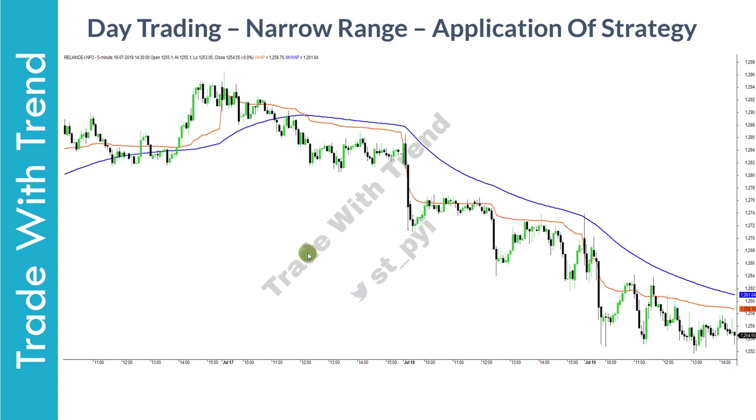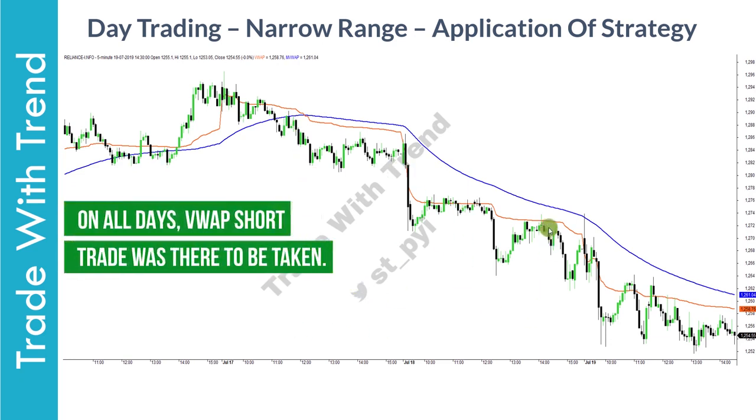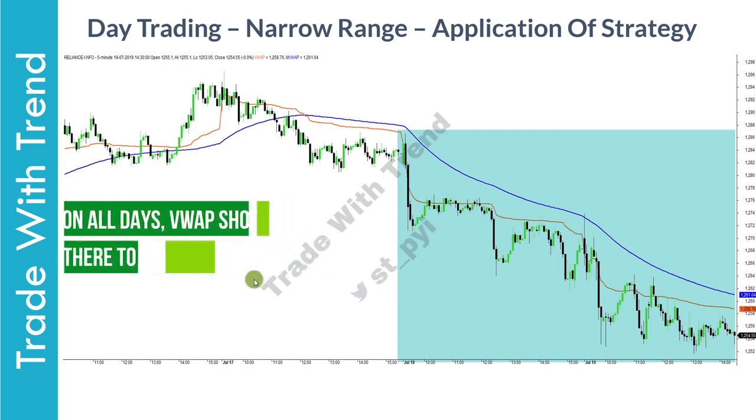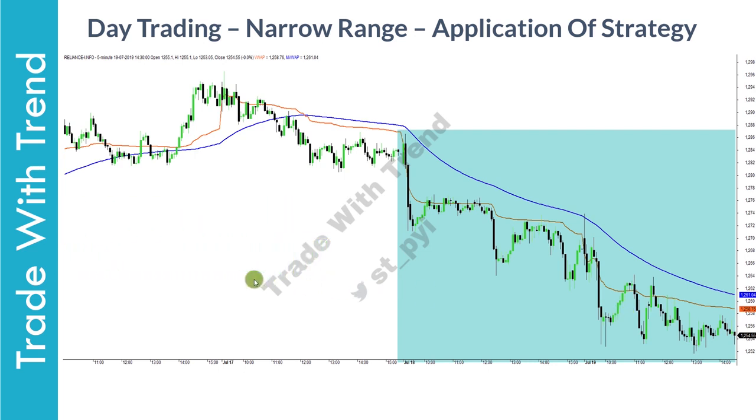In this chart, breakdown of price comes about at this region where VWAP was clearly below the MVWAP. Now, there is no prior support visible here, and price does move lower with momentum. If you look at June 17th and June 18th price action along with June 19th price action, there were clear VWAP short trades to be taken based on the method that we discussed in the VWAP indicator video.